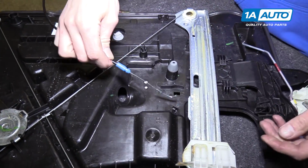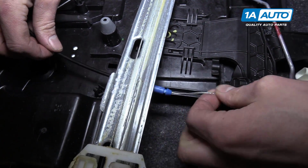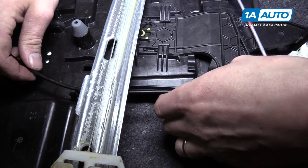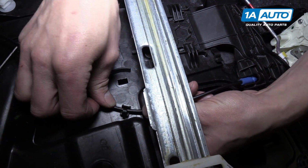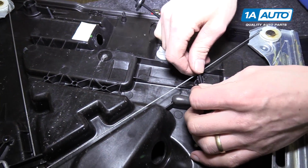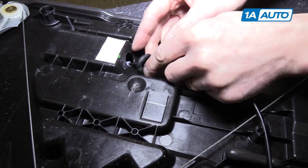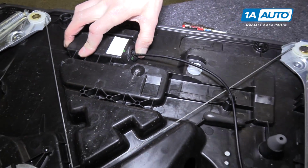Installing should be the same. We'll go under the window regulator and feed this blue end through the hole. And then down here by the regulator, we can snap it in place there. Snap it right here over the cable, and then feed it through this hole, making sure the grommet is in place as well.